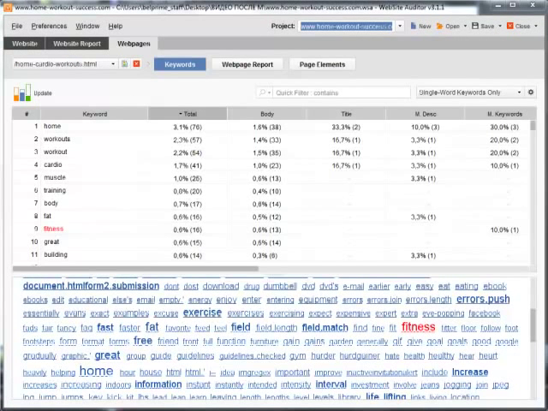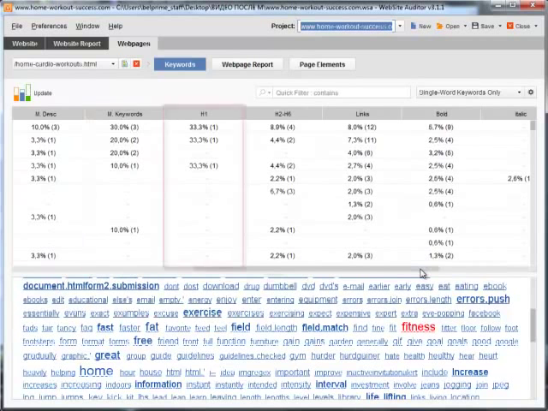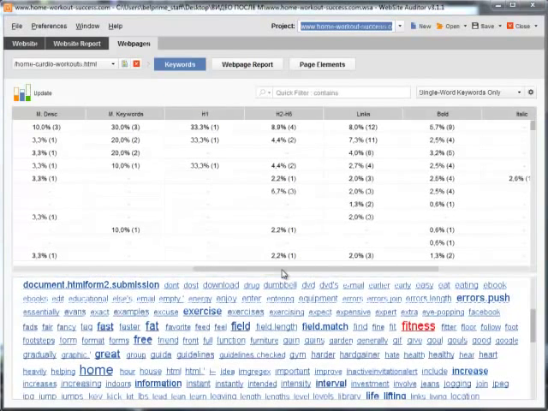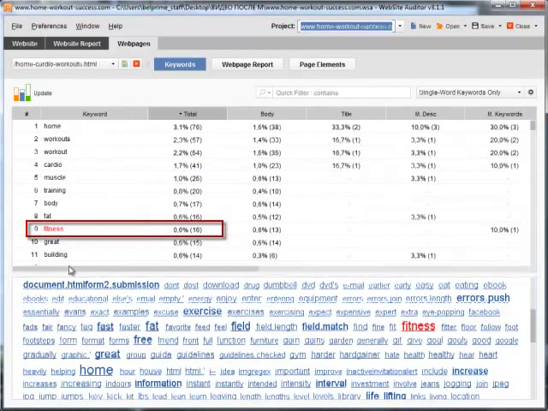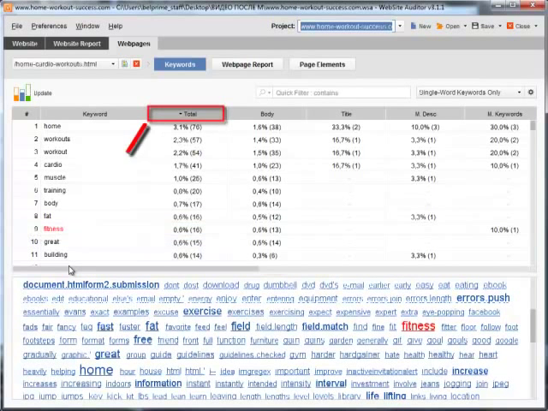Okay, the check is done, and we have a detailed chart showing all keywords found throughout content of the web page we're optimizing right now. There's a lot of data to analyze here. You can see how many times a particular keyword is used in each page element. In the body, title, meta descriptions, meta keywords, H1 tags, and so on. For instance, the word fitness has been used 16 times. If you sort the keywords by total, you'll see that fitness is in the 9th place regarding how often it's used throughout the web page's content.